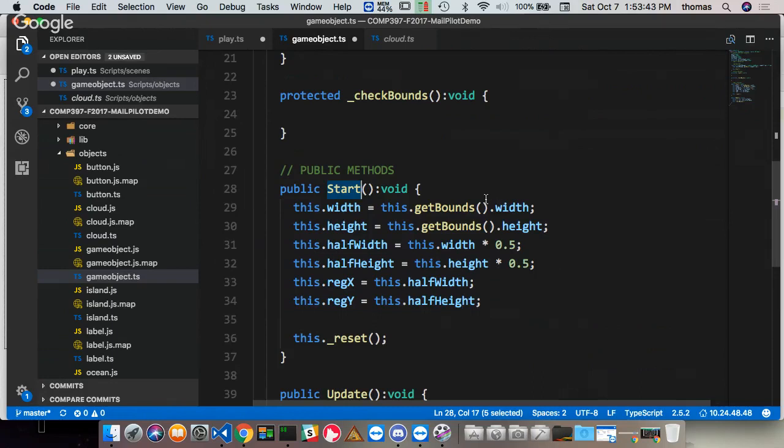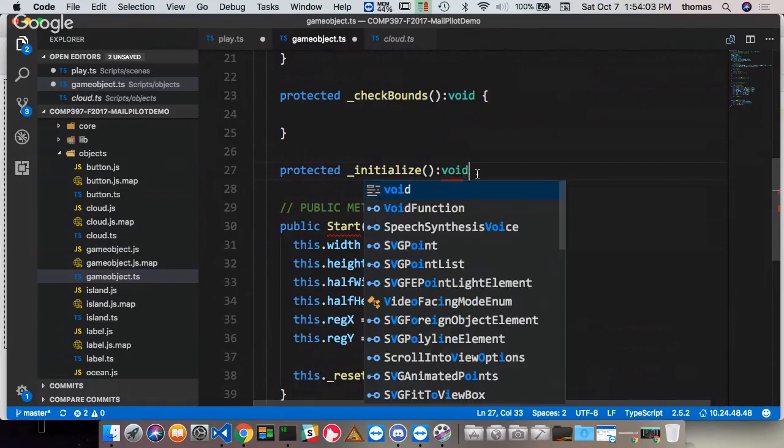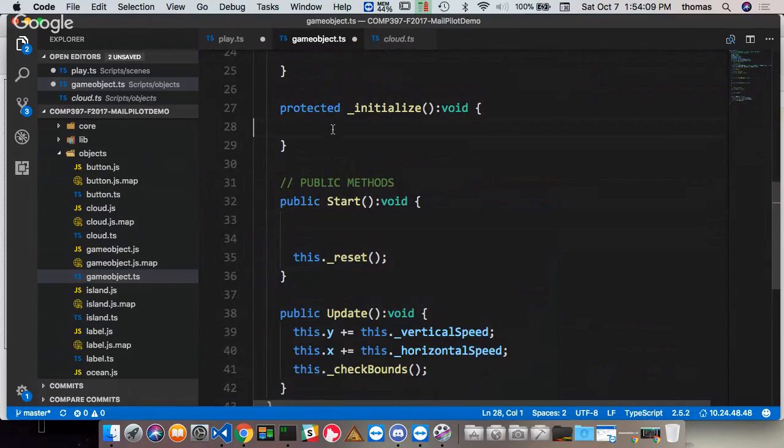I'm going to make another method called Initialize that does all this stuff that I can call within my start method. But I'll leave my start method blank. Go here. I'm going to call this a protected function, I don't have this yet, called Initialize. I'm just preparing right now, which returns void. And I'm going to take all this stuff here and pump it into here.